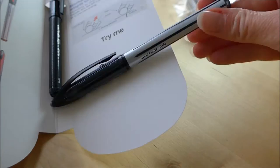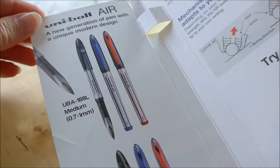So this one that we had before was a broad one. Black broad. This one here. Oh, I see. I was reading the wrong thing. I was reading that last time, but actually, I had a broad one last time.